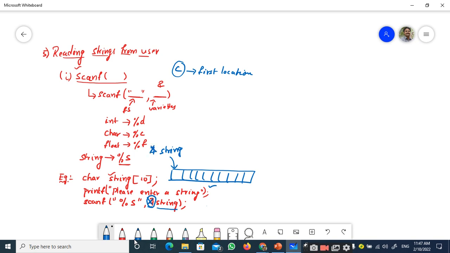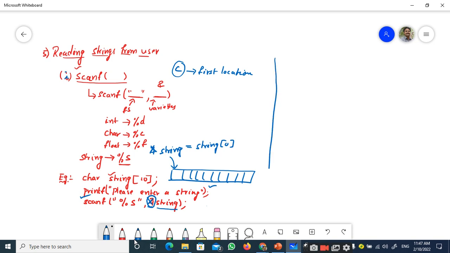String itself means it is going to point to string of 0. This is very important. So, you can skip the ampersand symbol while reading strings or character arrays with scanf. This is the first method.